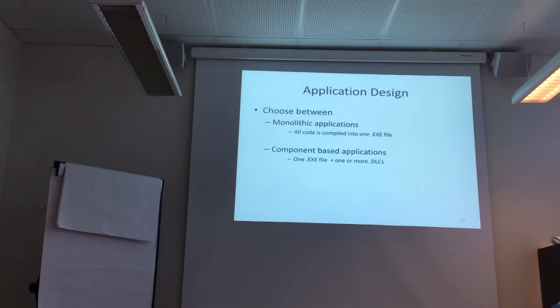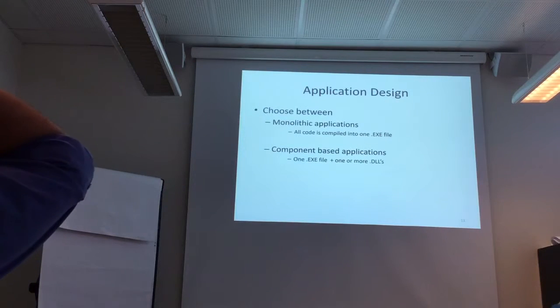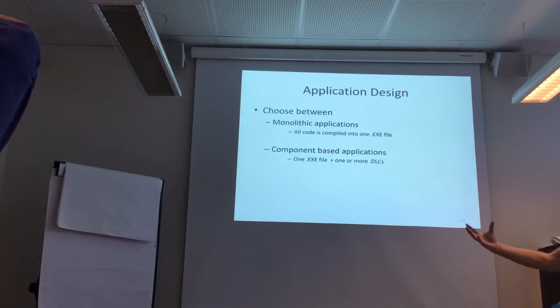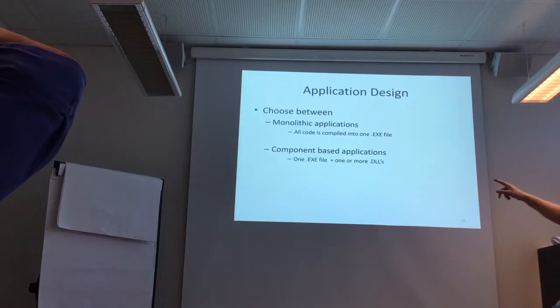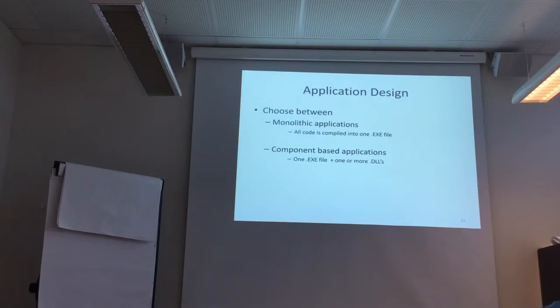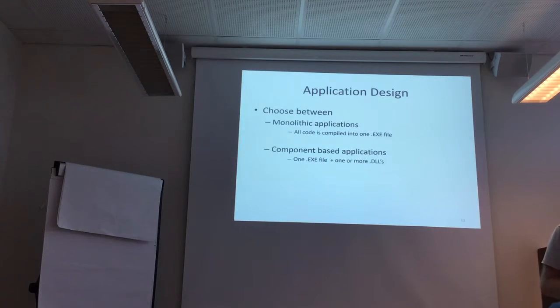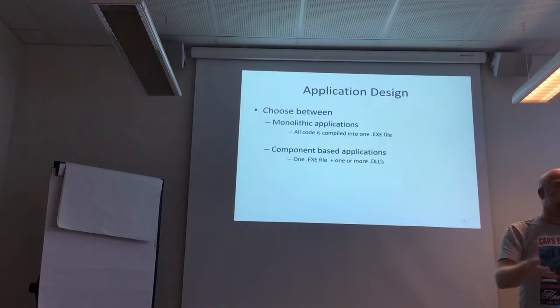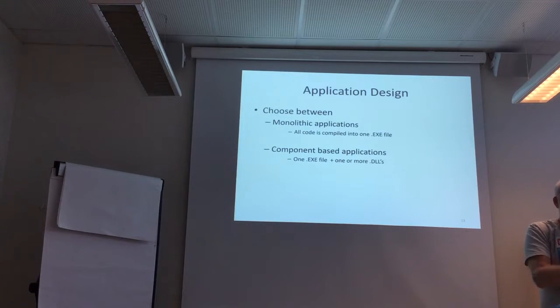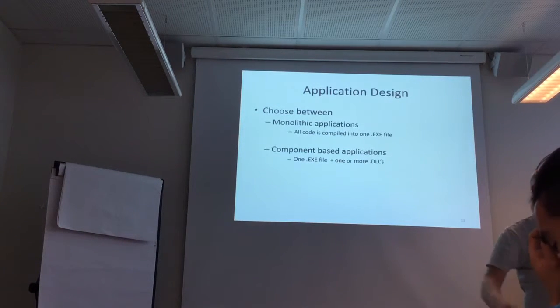So for application design, you can work with monolithic applications, where you build everything into one single executable file and then execute that, or you can work with component-based applications. That has been the common way of doing Windows applications, and it's also the common way of doing Linux applications, that you have dynamic link libraries that you can link into the application, into the executable, and they need to be there for the executable to run, so the executable doesn't have all the features. It stands on top of the libraries.